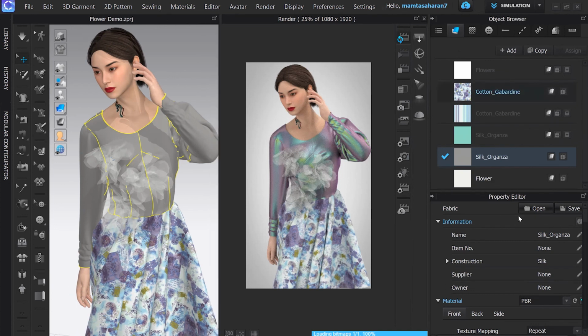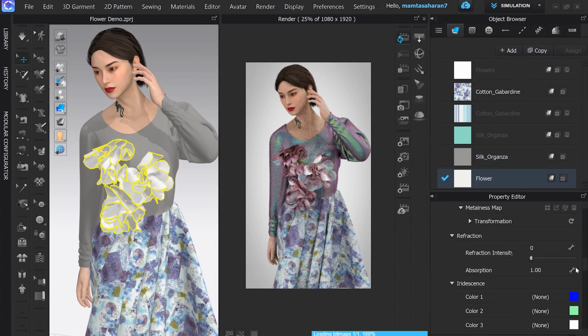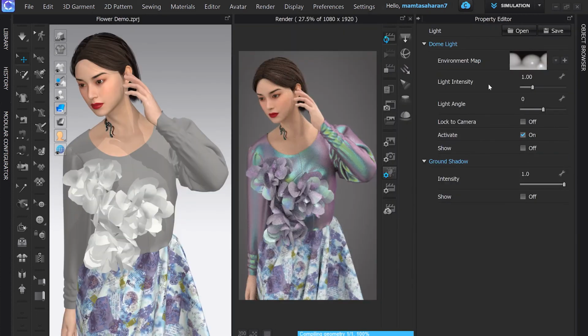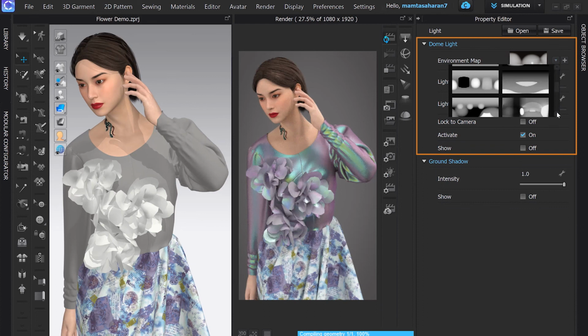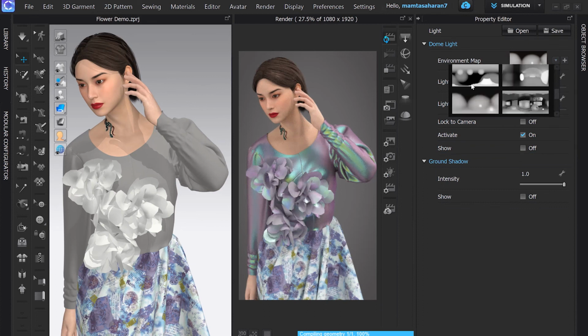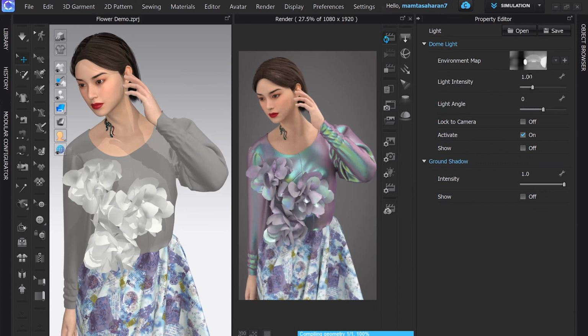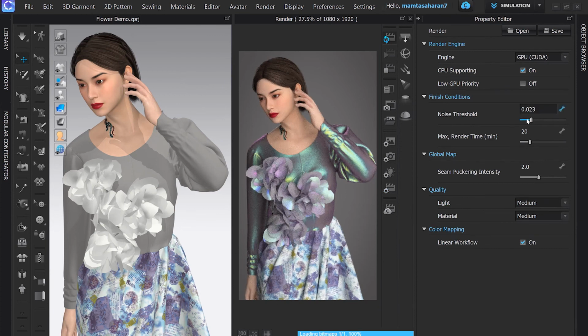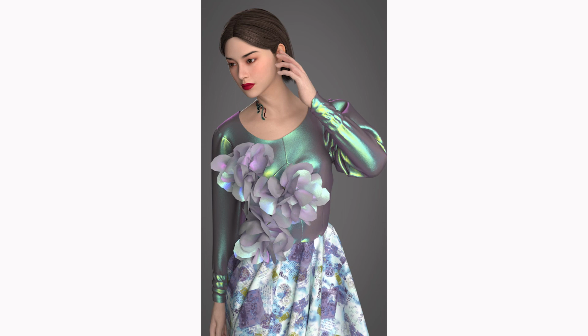Let's make some changes in the flower fabric. In order to make this fabric look realistic, you can either create a low light environment, changing light properties in the render window, or decrease the weight parameter to make it less bright in daylight or studio light. So these are some suggestions you can keep in mind. And here is the final look. Awesome. And that's it.